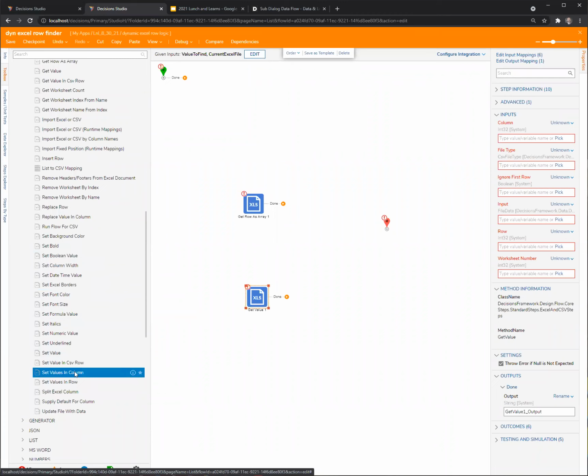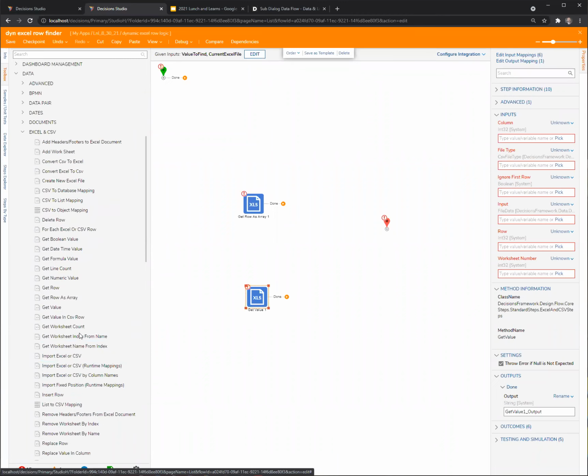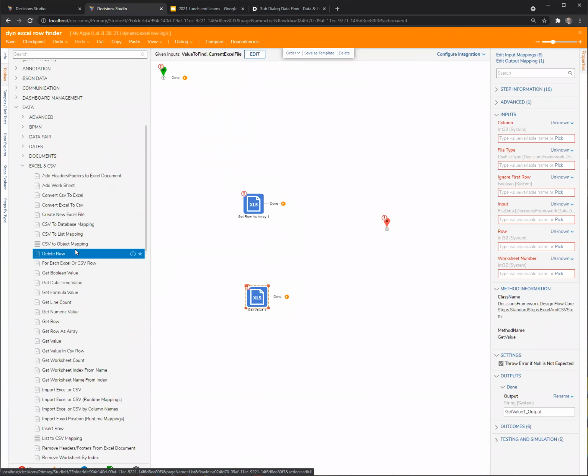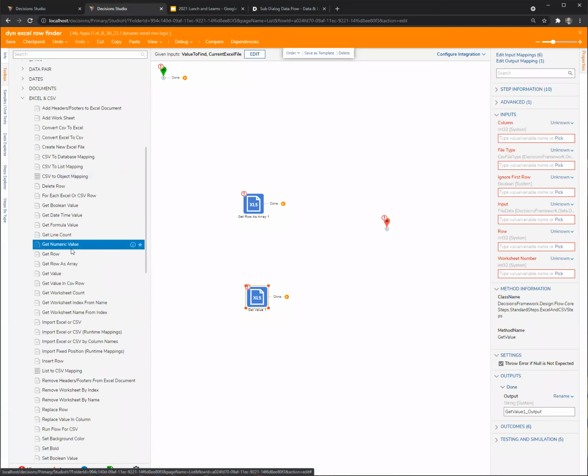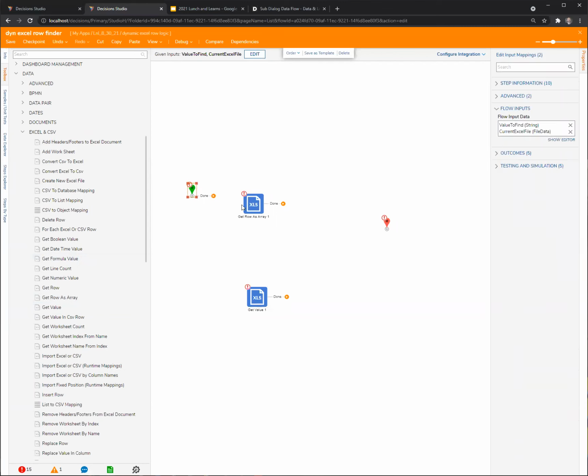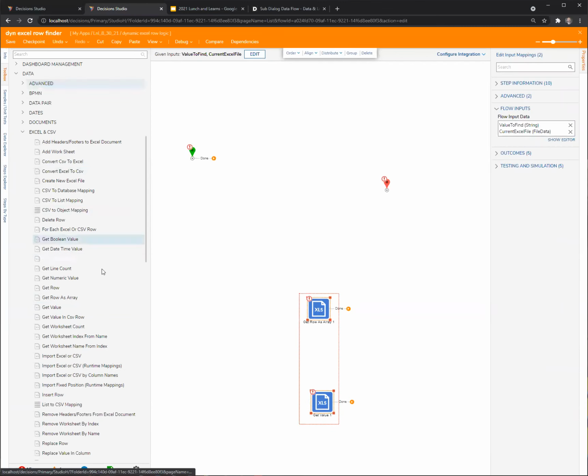There's set values in column. Well, okay. So how big is this, and Caleb, is this a large Excel file? Our approach might turn on that depending on how large it is. But let's start with a sort of brute force example here. I could use a for each Excel CSV step.